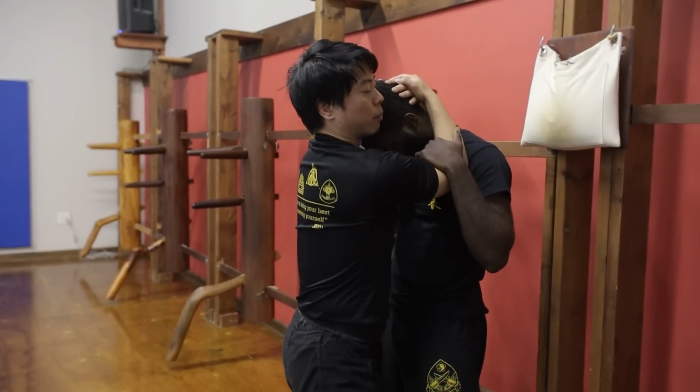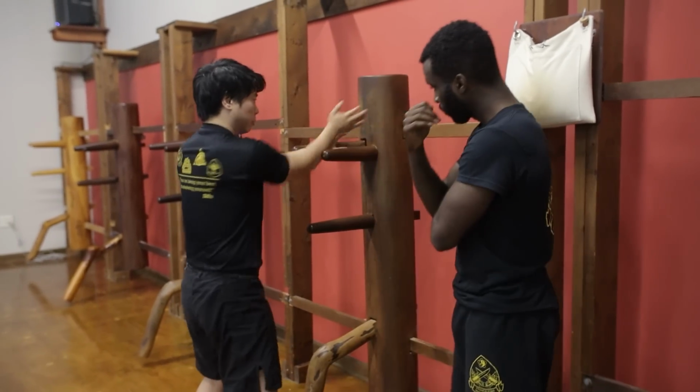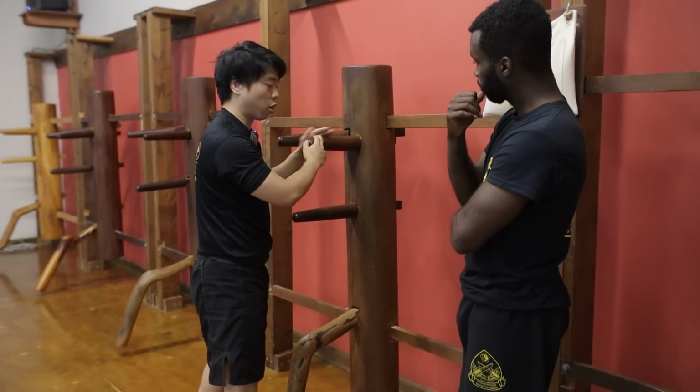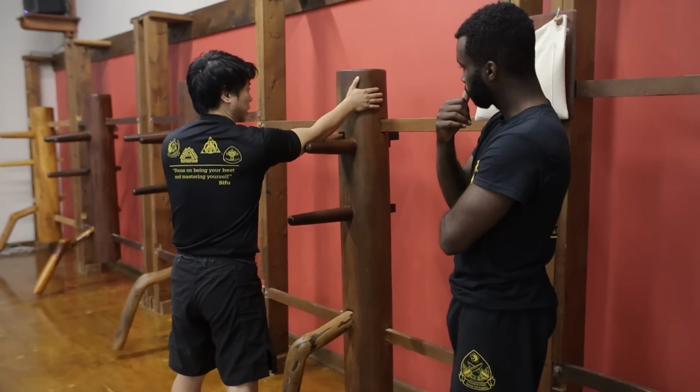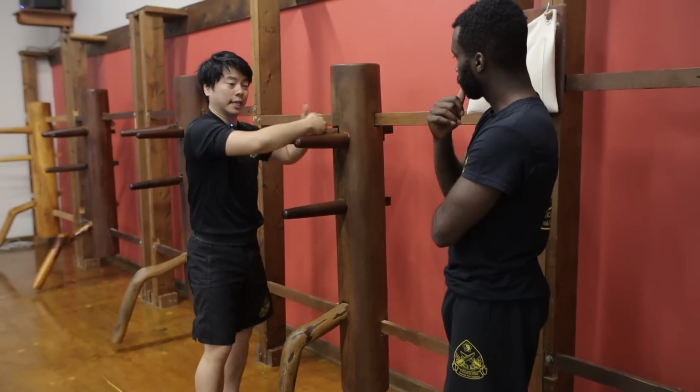Now it has to control my elbow. Otherwise his hand goes back, that's an elbow strike. Okay, so that's the first piece of Wing Chun. This is always teaching me, even though the hand looks like it's on the arm, but technically my elbow is on top of his collarbone. Sometimes it's hard to see because we always see this as arm.